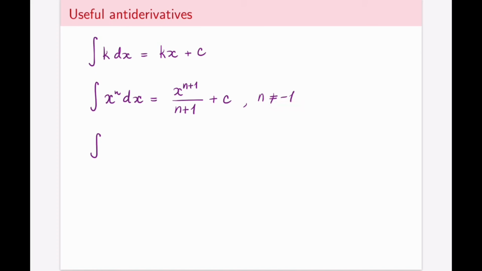Well, let's see what happens with -1. So if my n is -1 here, what I actually have is 1 over x, whose derivative is 1 over x. What did I have to take a derivative of to produce 1 over x? It is a bit of an unexpected function. It's not a power function. And if you remember your differentiation rules well, you will remember that it's actually ln of x, natural logarithm of x, plus a constant. This leads us to think about, what about antiderivatives of logarithms and exponential functions?